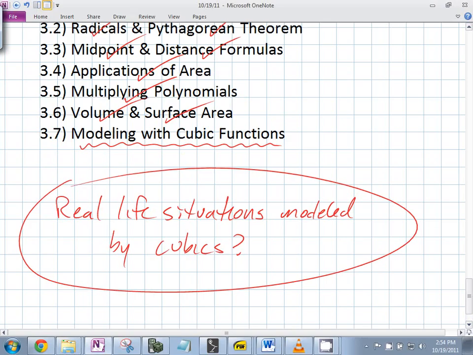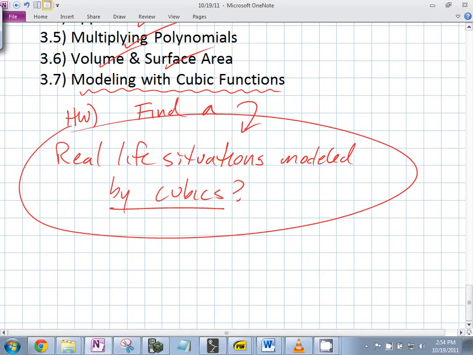Find one and bring it in if you can. Bring in as much data as you can, but within reason. Do I want 1,000,000 points? No. Do I want 1,000 points? No. Like, try to find something within reason. Yes.